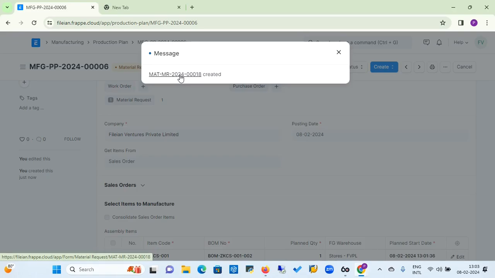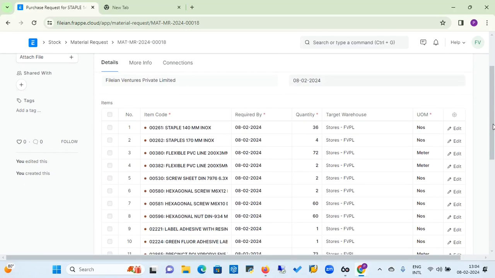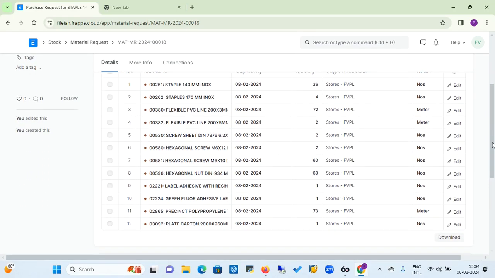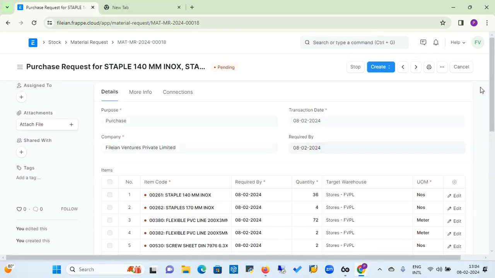the production plan, and in that material request it shows a pending status. Once I go through it, I check whether the material quantity is correct or not.